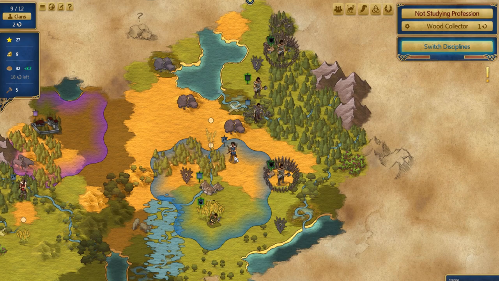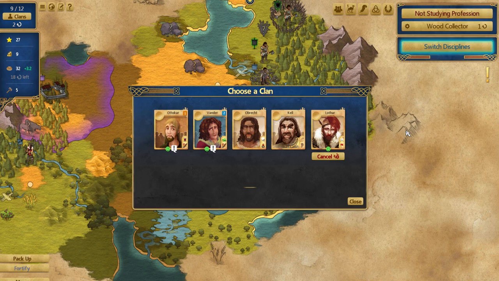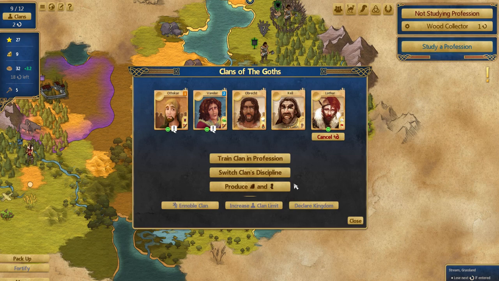I don't know if this hoarder bonus is only applicable if they are inside the settlement. I'm not sure. If you guys know that, please comment down below on the video. So, switch disciplines. Who is going to be our... We don't have clans to do that. Do we need to do that? I don't wanna give disciplines to anyone. Do we really need it?